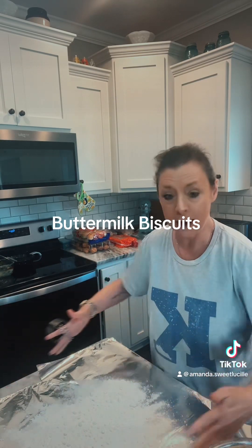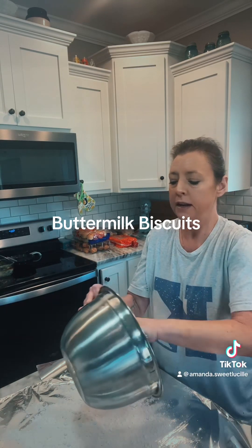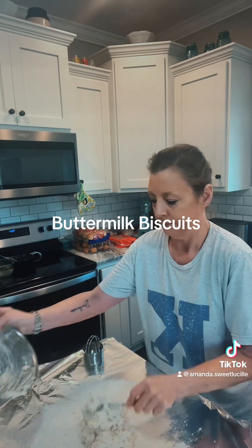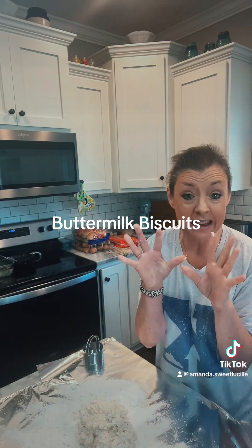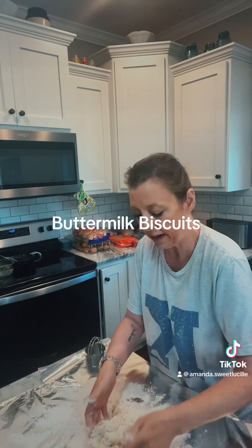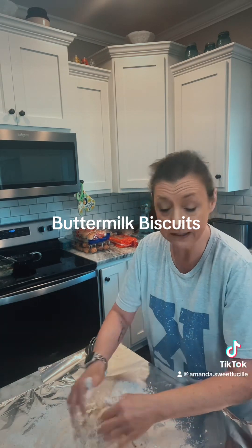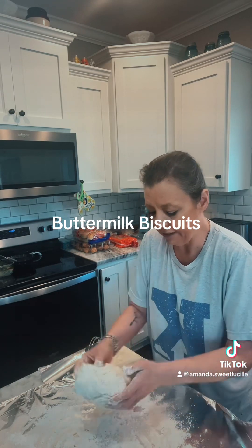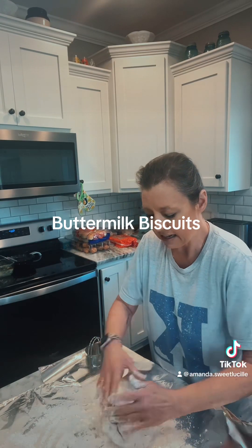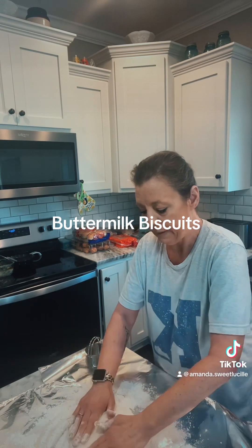See how I've got my plastic wrap on my bar and I've covered it with some flour — same flour I used for my dough. I'm gonna pull my dough out into the middle of my flour. Then you're gonna get a sticky mess, so make sure your hands are clean, flour your hands, and sprinkle some on top of your dough. We're not going to work it very much because the more you work your dough the tougher your biscuits will be. I literally just work it enough to where I know I've got some layers, and they're soft — maybe four times, if that. Then I form it into a ball and pat it out.